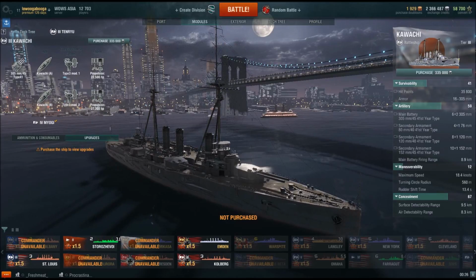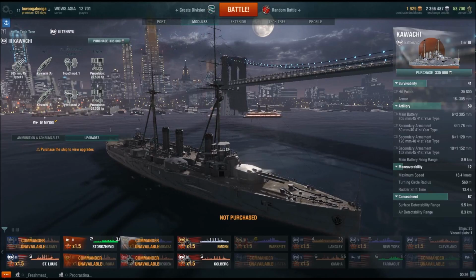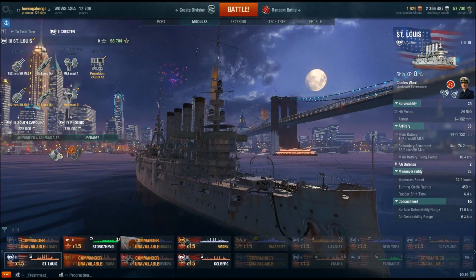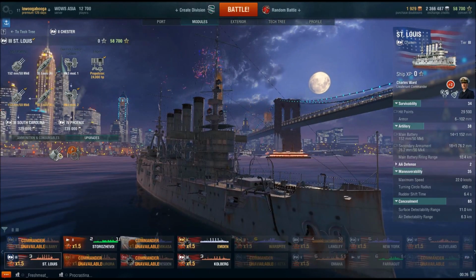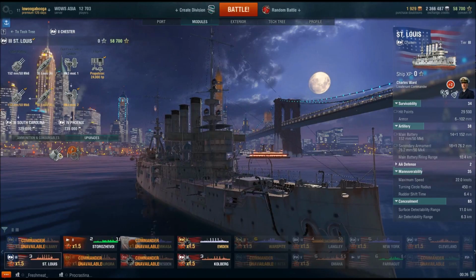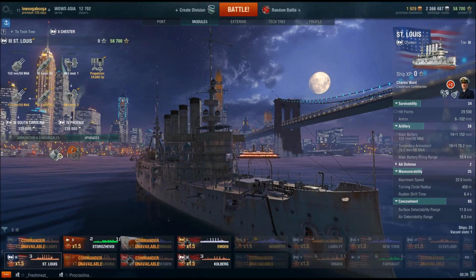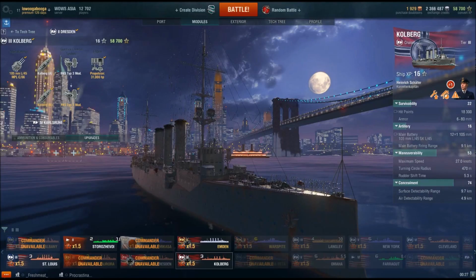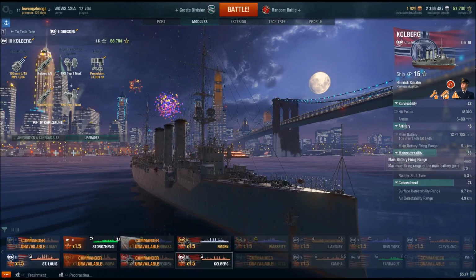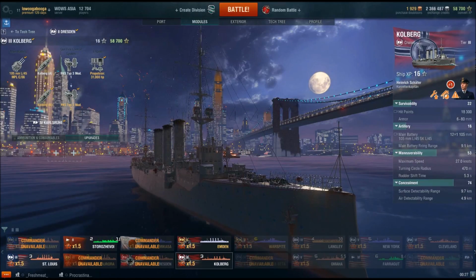I don't enjoy the fact that you can't shoot half the targets, because if you look at this, 8.9 kilometers, okay? Tier 3 St. Louis, okay? What's its range? 10 kilometers. The St. Louis can start shooting you with shells before you even get in range. The Kohlberg, it can just shoot you before you get into range. So you're fighting an uphill battle in the Kawachi.